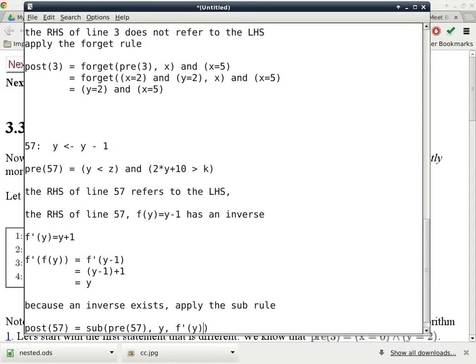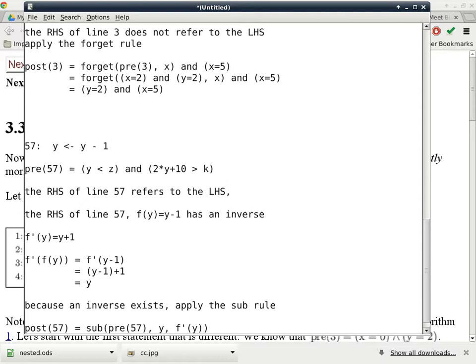Okay. What are we doing exactly here? Well, we are basically saying we know what line 57 is going to do to the variable y. But in order for the relationships already stated in the precondition of line 57 to continue to hold, we cannot just say that y is still relating to all the other variables the same way as before, because we just changed it.